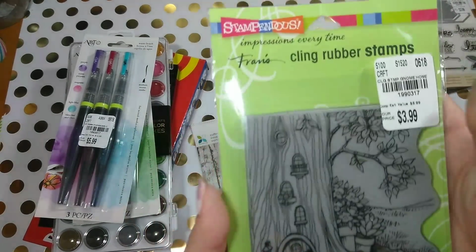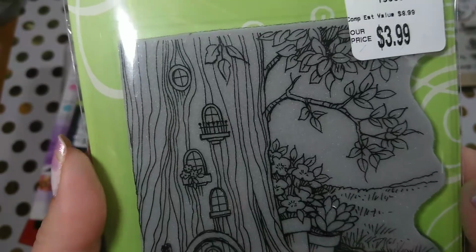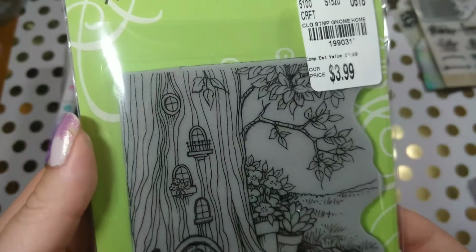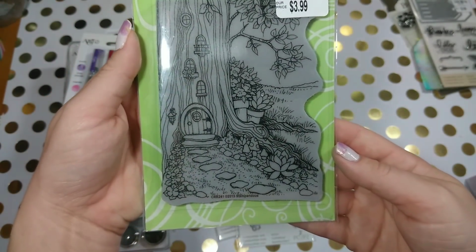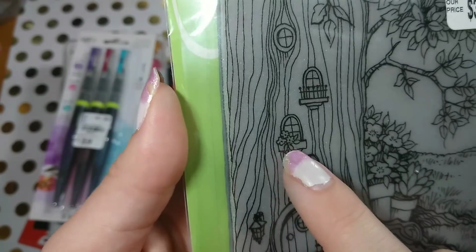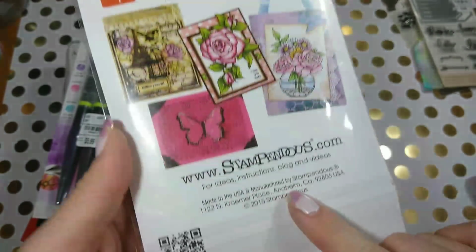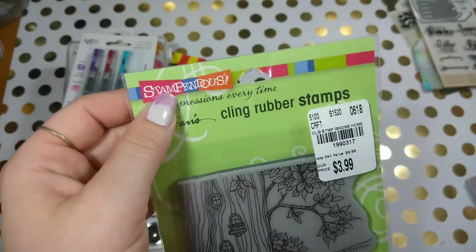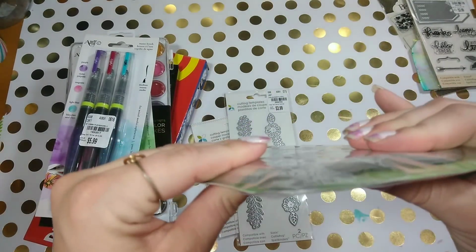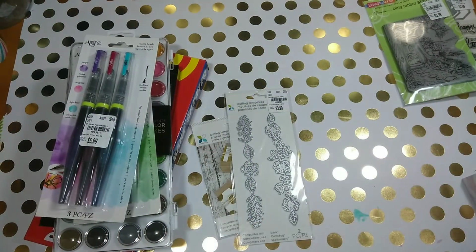And then I got this cling rubber stamp. It's $3.99, and here's the SKU. But look how cute it is, guys. It's like a little fairy or gnome home. Isn't it so cute? It's like a whole background scene. I think you can see all that, with the flower pots, and look how cute the little window is with the gates and the flowers. I just think it's super cute. I can't wait to stamp this and color it all up. I am super excited about this. It's by Stempendous. Impressions every time. And it feels super good. I mean, I don't know, it just feels nice too. I know that's me being silly.